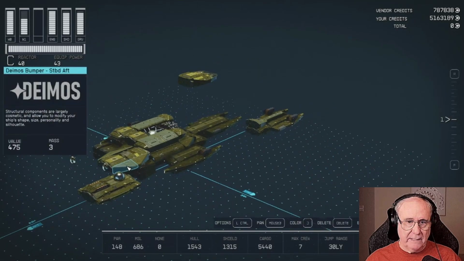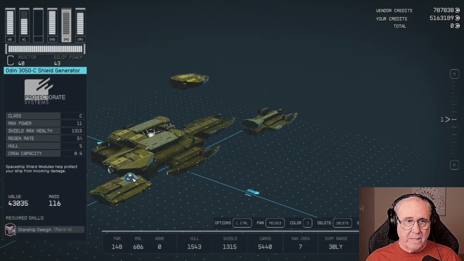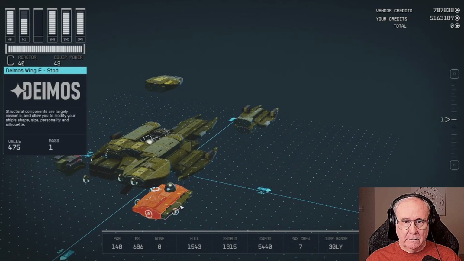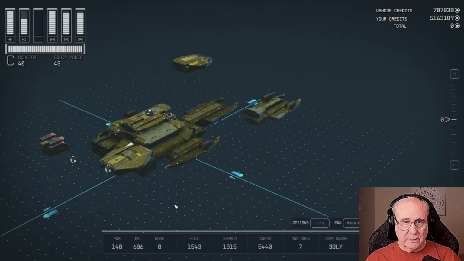Now we're going to bring this piece, which is the Deimos all-in-one berth, the 100 DP Slim Docker, and the Odin 3050C shield generator. This is a Class C, max power of 11, shield max health of 1315. And then you have the Deimos Wing E starboard, aft, and starboard forward on each side. And this goes right here on top. Just like that.